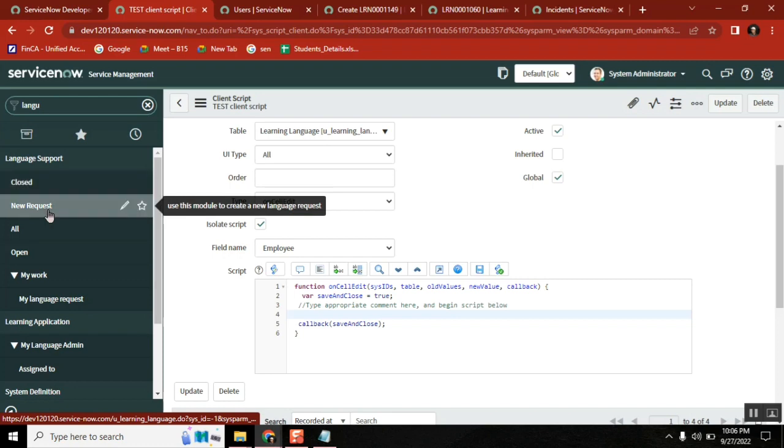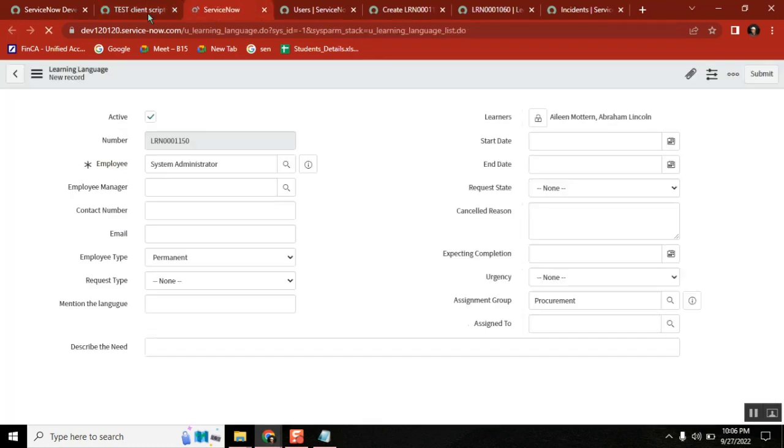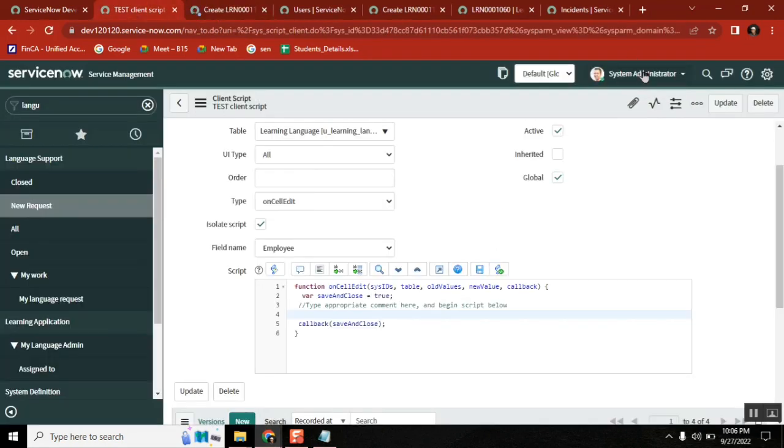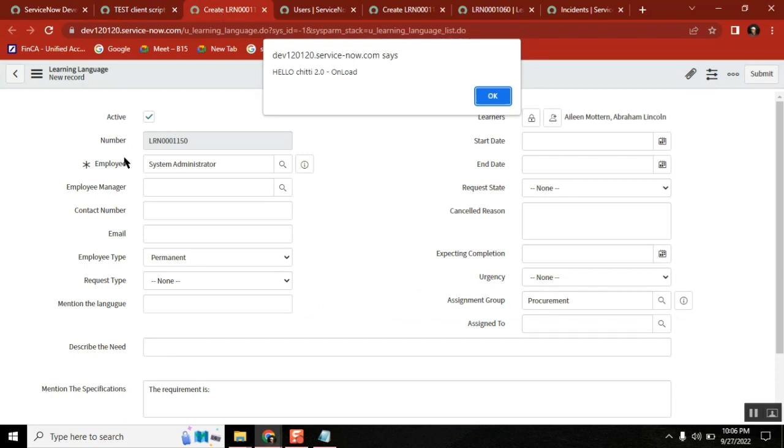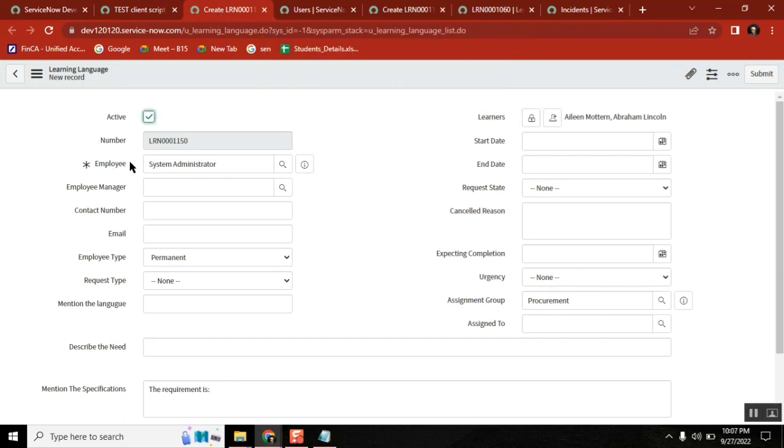When you are launching the new request form, remember, whoever logs into the system will be the employee. And if he is VIP, then urgency should be high.